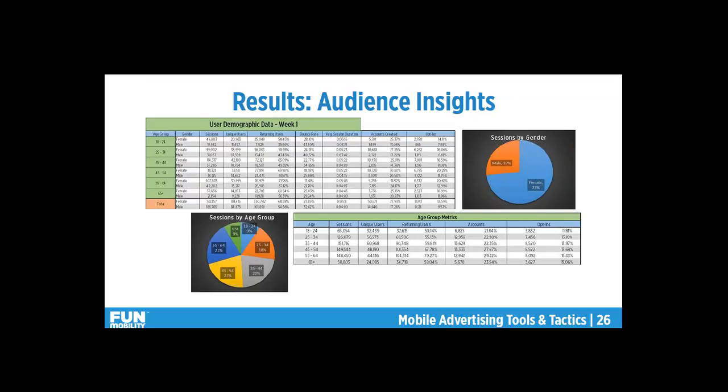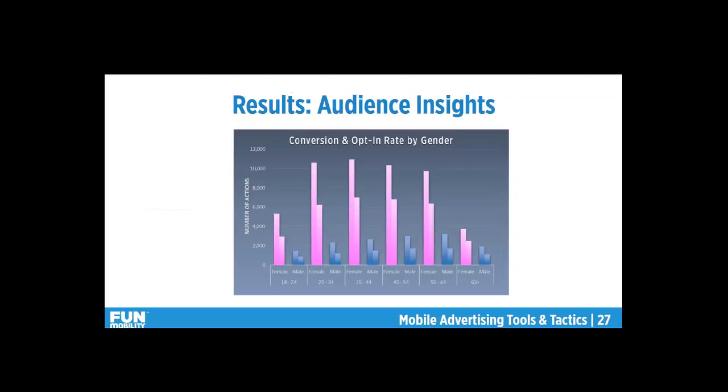The nice thing about running an interactive campaign like the Pepsi one with the spinner and the coupons is there's all these points of conversion. There's all these engagement events that we can track for the client. So we can actually see who is engaging with what and how and where they're coming from. And so maybe you're getting a lot of clicks from one place, but those people aren't doing anything. You can actually see where your valuable audience is coming from. And here's an example of the kind of results we can show for a client. Break it down by gender. So in this case, we were targeting women, and obviously that was working.